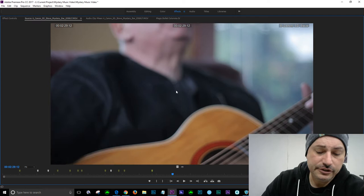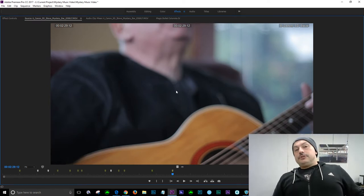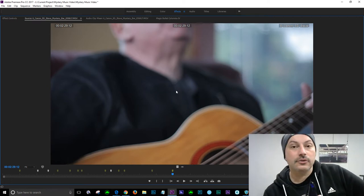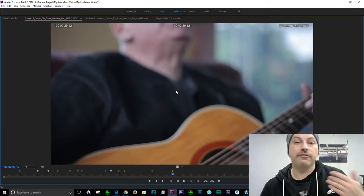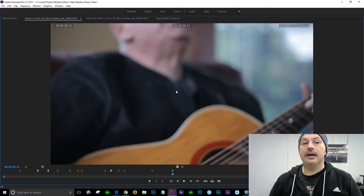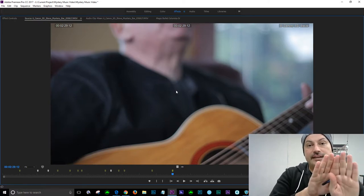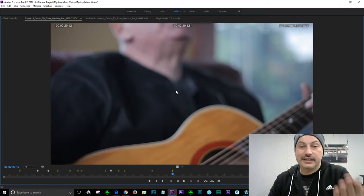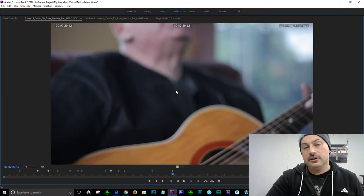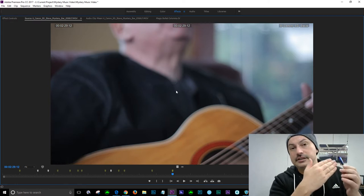Now, another thing you can start to do in this case is what's called a fade out with focus, right? So in other words, you're fading out of the shot with the focus. It's a brilliant way to end a shot of a music video, right? So one of the shots is ending with a fade out done and handled by the focus ring. So you're pulling focus to get out of focus. Then your next shot can be the opposite of that. It can actually be from out of focus into focus.